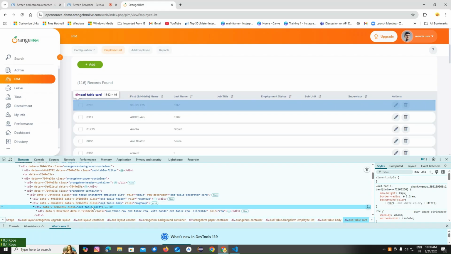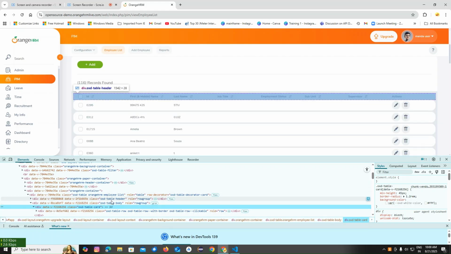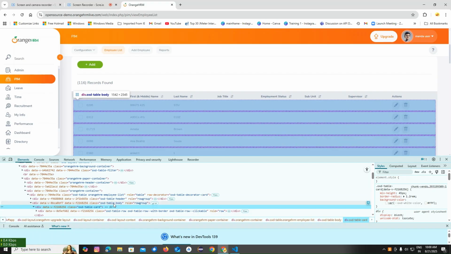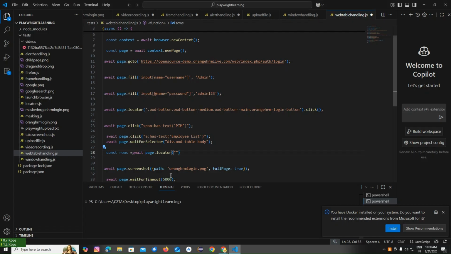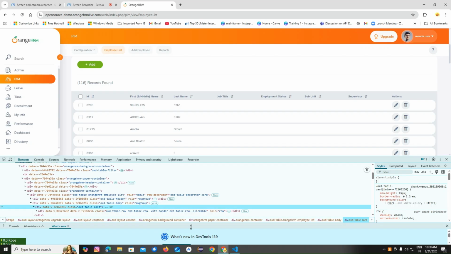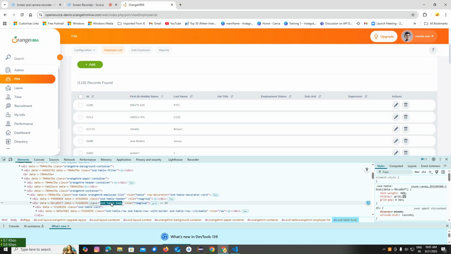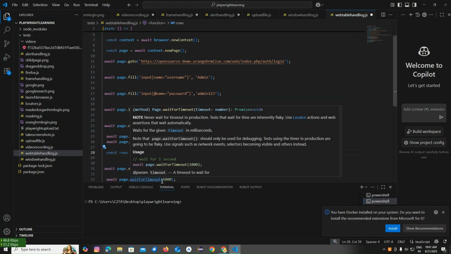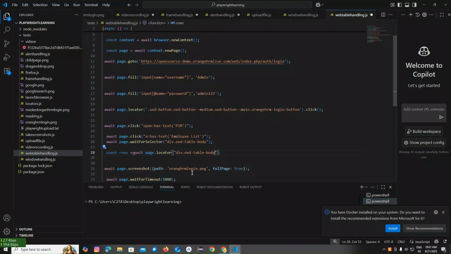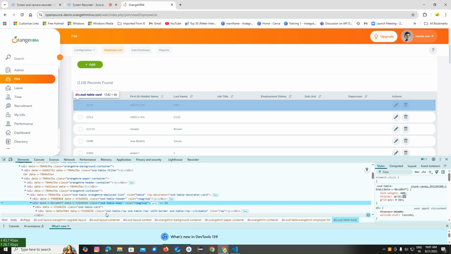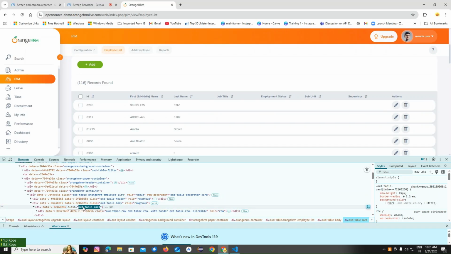In the body we need to go to the cards. We need to get all the rows, so I'll give div dot. First, in the table I need to go to the body, and in the body I need to get all the rows. All the rows have the class name card, so I'll give this.